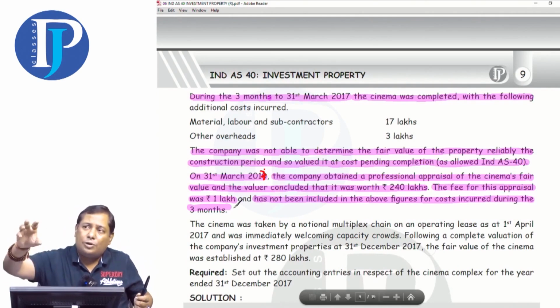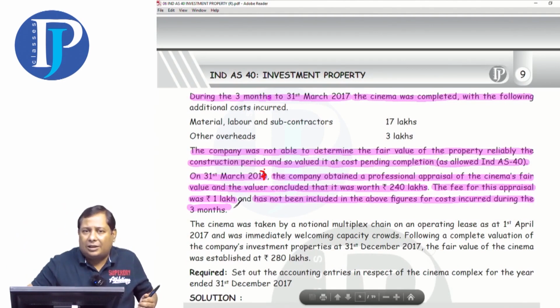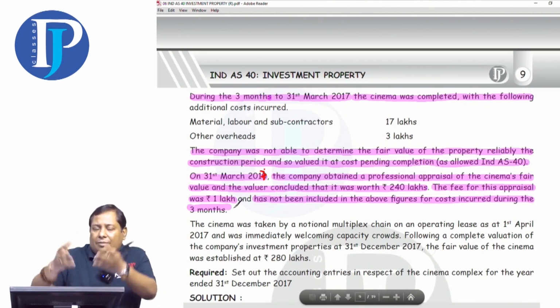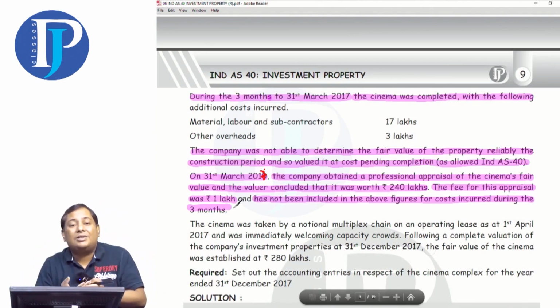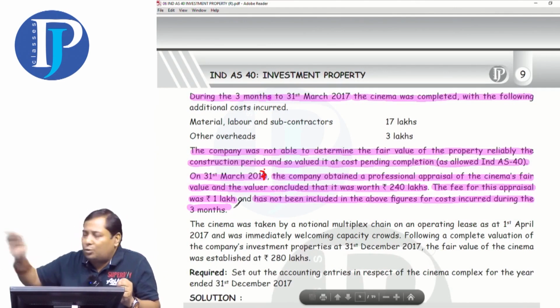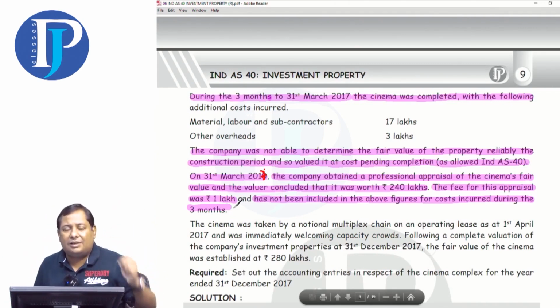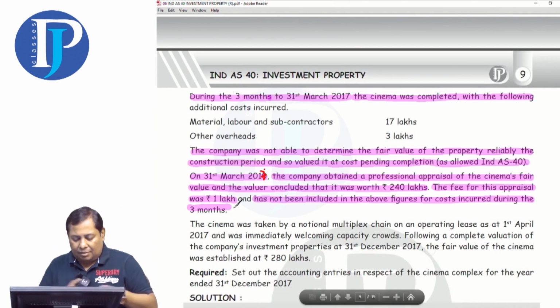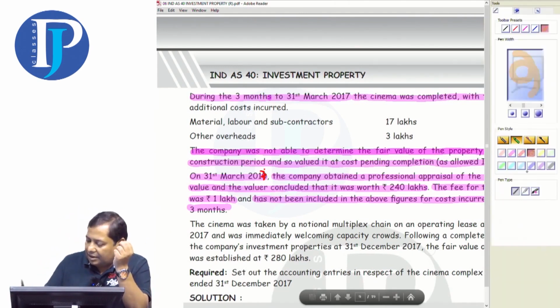The question is saying that the fee was not included in the cost, and it shouldn't be included. The costs incurred in the 3 months don't include 1 lakh rupees, and that's correct, because it's not the cost of construction but the fee for valuation. So it is written off in profit and loss. Fair value goes in notes to accounts. Cost goes to the balance sheet and only includes construction expenses. Here is a long, lengthy story given in the question, so nothing of concern here. Let's proceed.